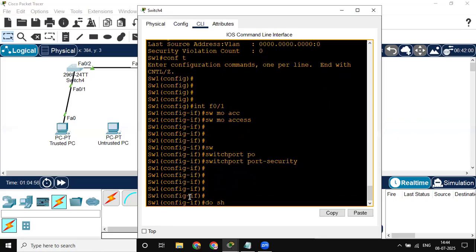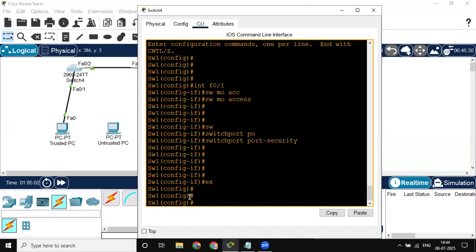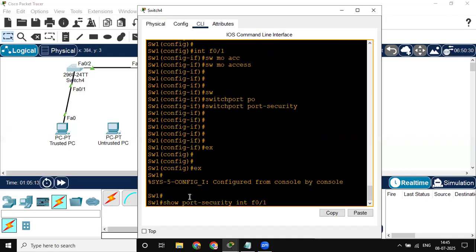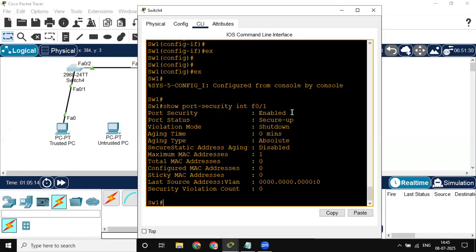So do show port-security. Now it is enabled. Initially it was secure down. Now it is secure up.